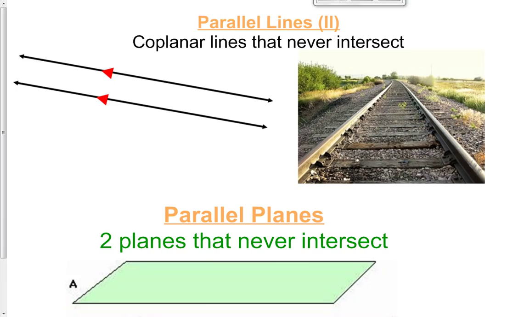Parallel lines are coplanar lines that never intersect. I'm guessing you've heard of the term parallel before. Now we're putting a little bit of a geometric definition to it, because parallel lines always lie on the same plane. They are coplanar lines that never intersect. So they never get any closer to each other. They never get any further away from each other. They stay the same distance forever and always. They're noted with these symbols right here. When there's arrows on parallel lines, it means that those lines are parallel.